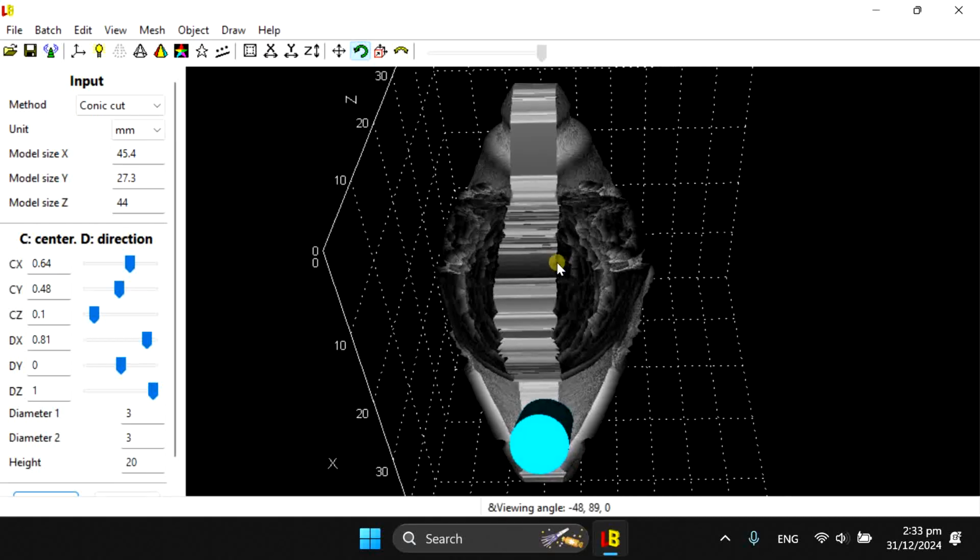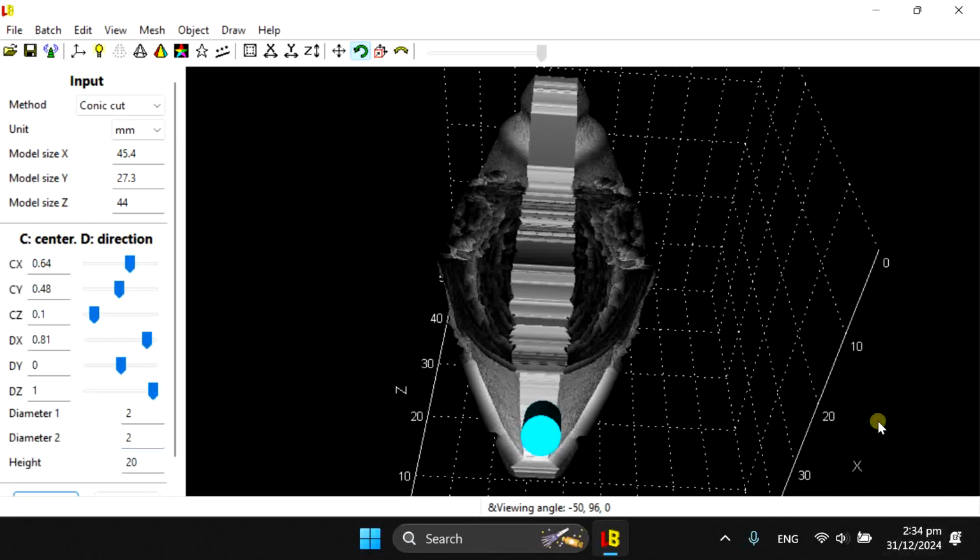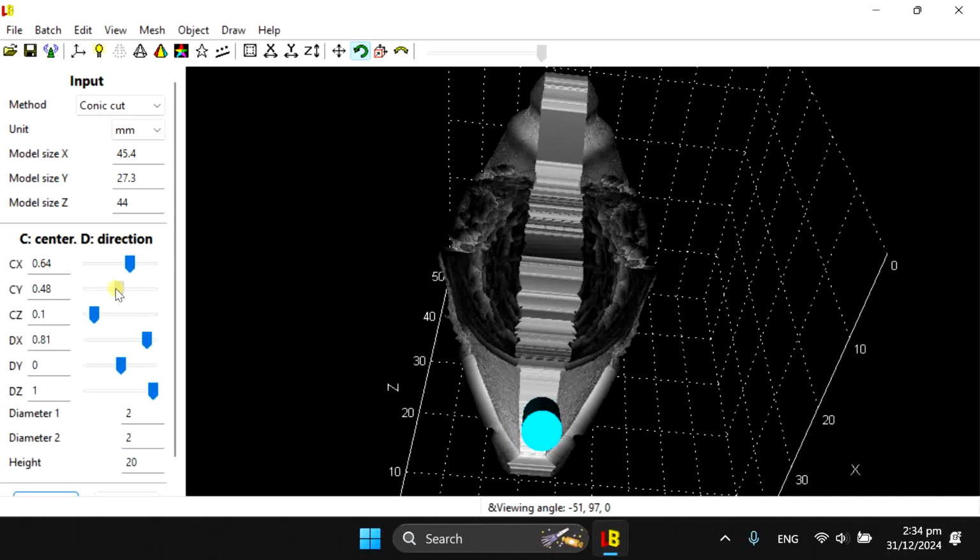Okay. Currently, the diameter is still too big. Actually, we can cut like this, but I prefer to have a smaller hole. So I'll set this to 2. And then slightly adjust y-axis to make the hole in the middle of the lithophane.